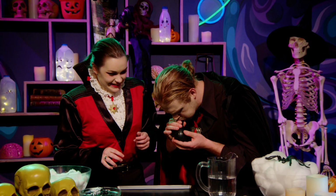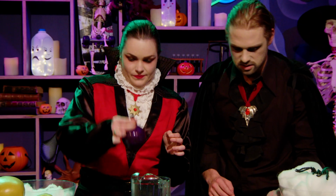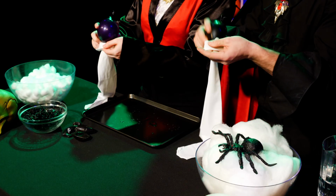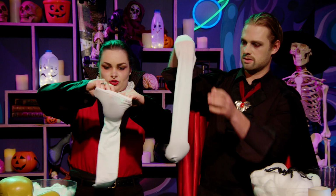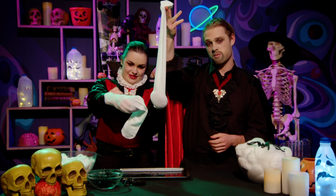There. Oh, yes. Is it working? Yeah, nice. That big? You may need an adult to help you tie the end of the balloon because it's kind of tricky. Next up, what we're gonna do is we're gonna put our balloon inside the stocking. This is a little bit more tricky than I thought. My spider sack's starting to take form. Aha.